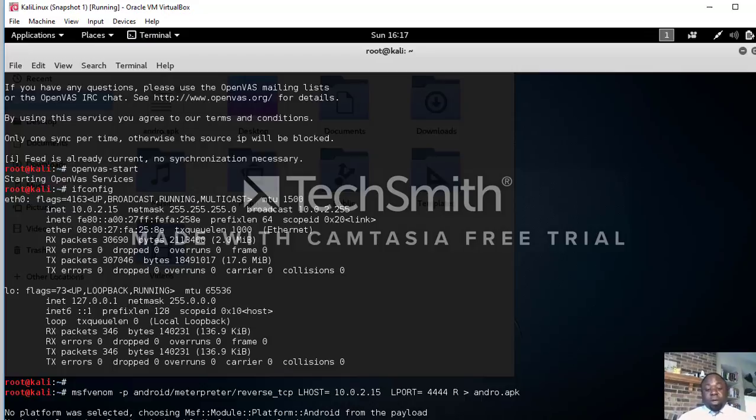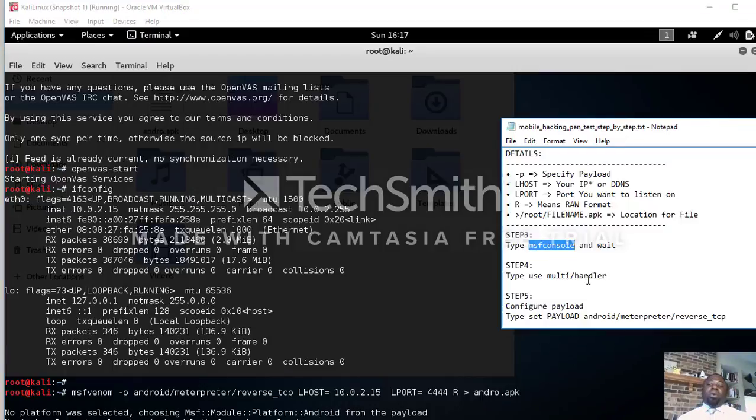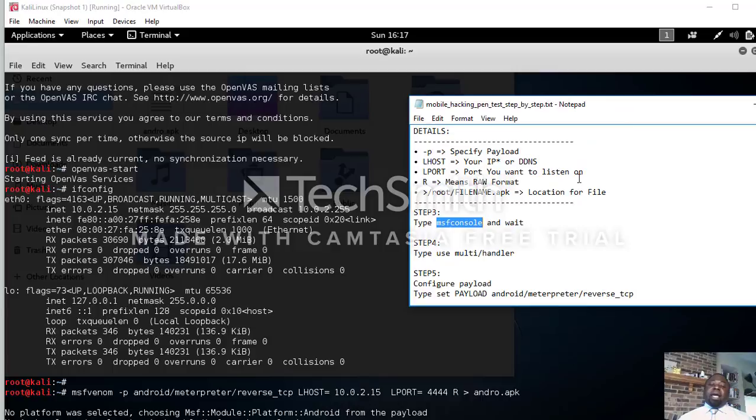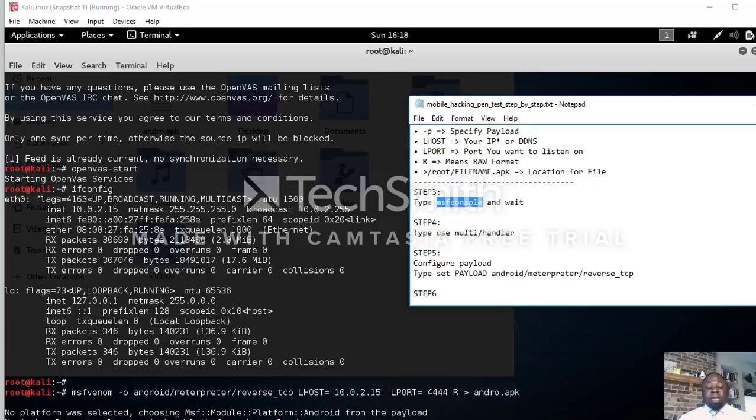Okay, all right. So I'll walk you through the steps. Once you do that, you're at the root here. We can just type MSF console and then we wait. When it returns with an MSF console, this root Kali will change.